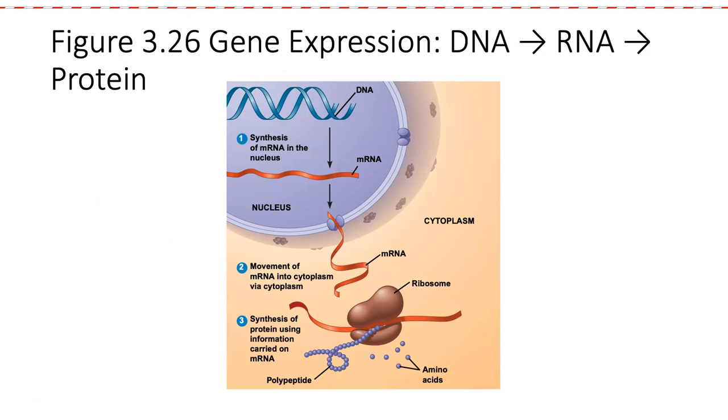Let me just take a quick look at that. Here we get to spend pretty much a whole chapter on gene expression. DNA makes mRNA, and mRNA leaves the nucleus in a eukaryotic cell specifically and goes out into the cytoplasm, or joins up with a ribosome and makes the polypeptide. Again, pretty much got a whole chapter on this, but for now I want you to remember that for gene expression, DNA makes RNA and RNA makes proteins.